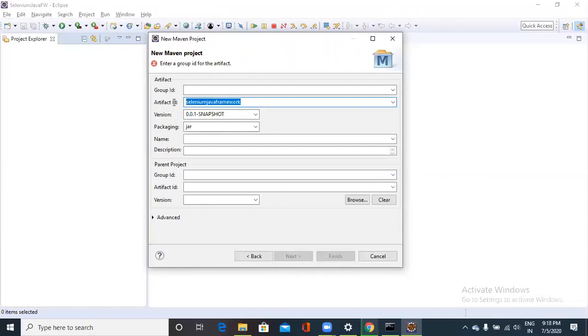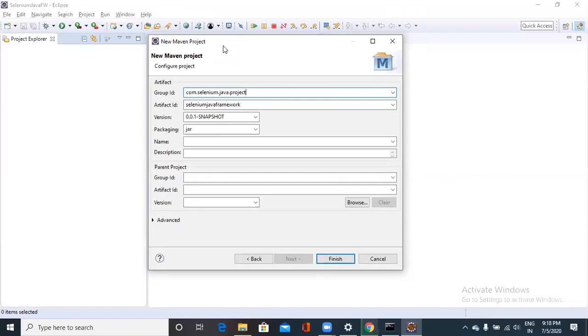So the artifact ID is the project name, and the group ID could be something like example.selenium.java.project. You can give anything here, there is no particular thing that you have to give. That's not a problem. These group ID and artifact ID are part of the Maven project, and they will be there in the pom.xml file. Then click the Finish button.